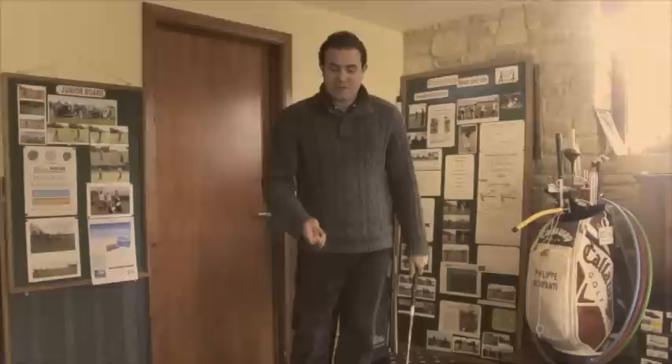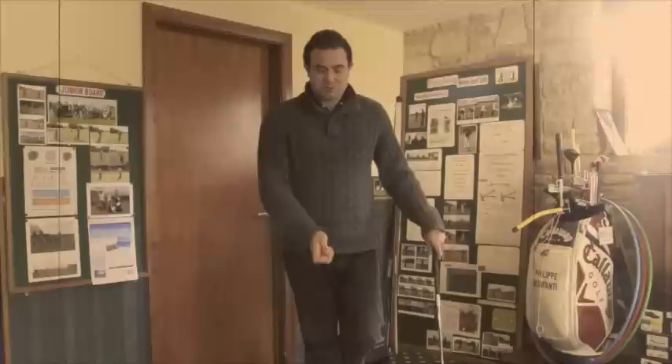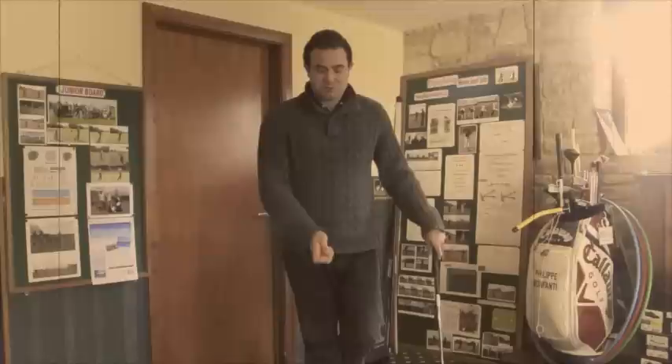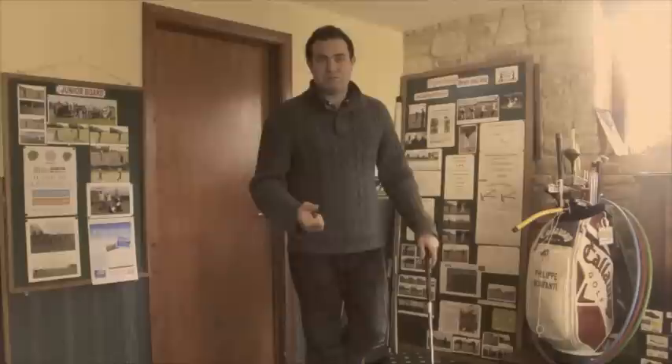The second fundamental is the ability to hit the ball far enough to play the golf course. If you only had the first fundamental, you could stand there hitting little chip shots 10 or 15 yards very sweetly, but when holes measure 300, 400, 500, even 600 yards, that isn't enough to get around the course in a satisfactory number of shots. The third fundamental is the ability to control the curvature of your shots. As a progression: first hit the ball solidly, then hit it far, then control the curvature. For golfers on tour, that third fundamental is usually the difference between winning and finishing 50th — they all hit the ball solidly and far enough, so the difference lies in how much control they have over the spin and curvature of the golf ball.